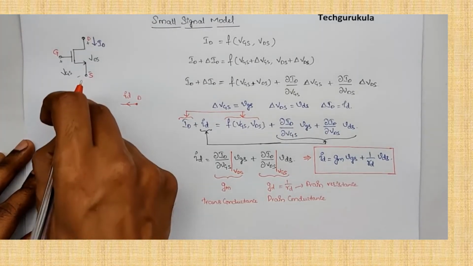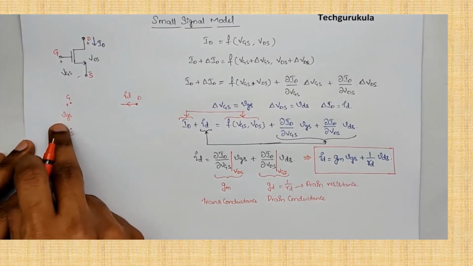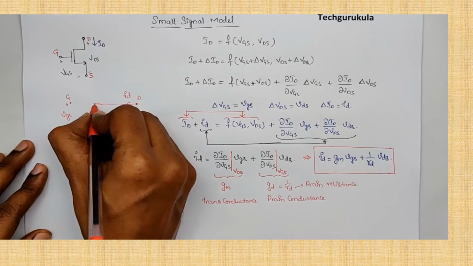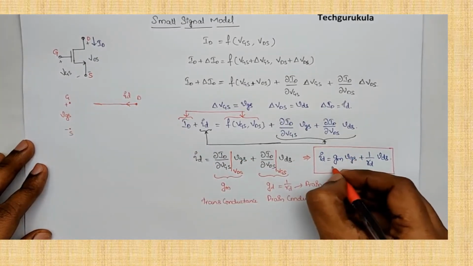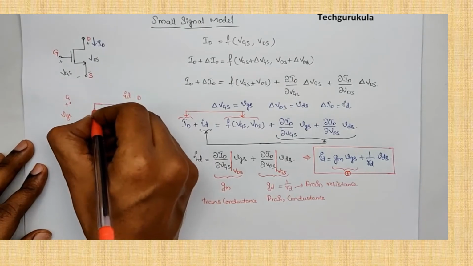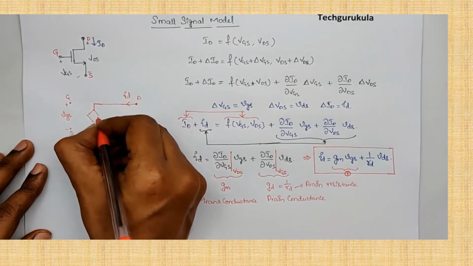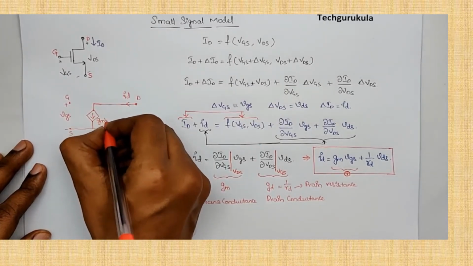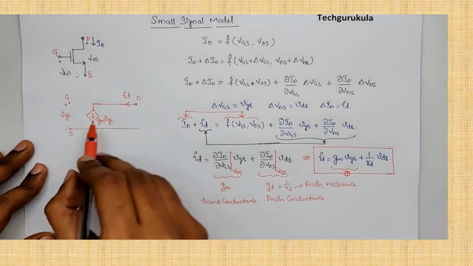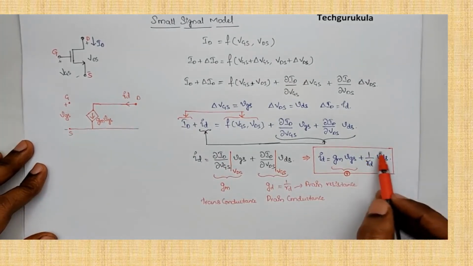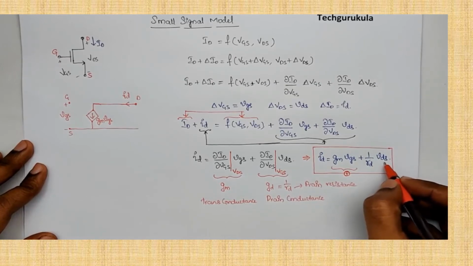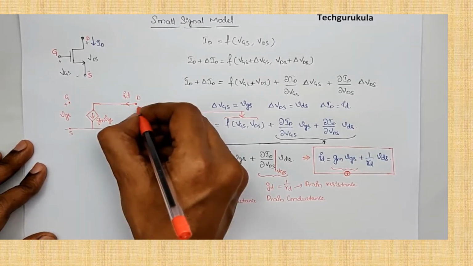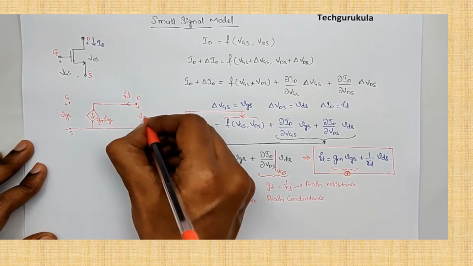If you know the voltage applied across the gate to source is VGS, that is the small signal gate to source voltage, then the current that is flowing can be represented as a voltage dependent current source, because this is the first term we are representing here, that is voltage dependent current source, and that current flows from drain to source. Value is GM times VGS, and ID is equal to GM times VGS plus there is a second term which depends on the voltage across the drain to source. So this is source terminal, this entire thing is source terminal, which is common. So the potential between drain to source is VDS.